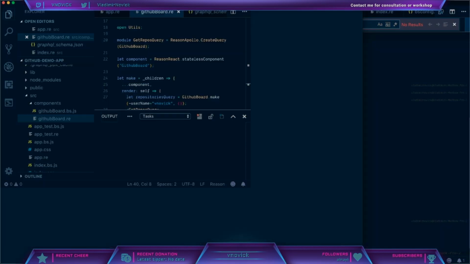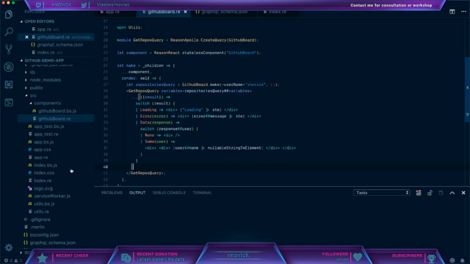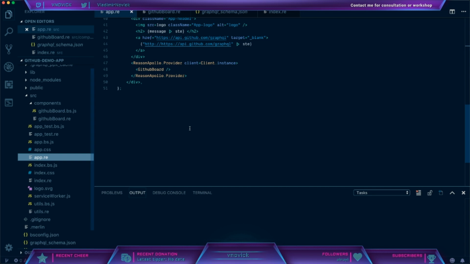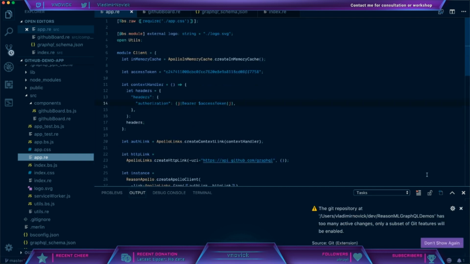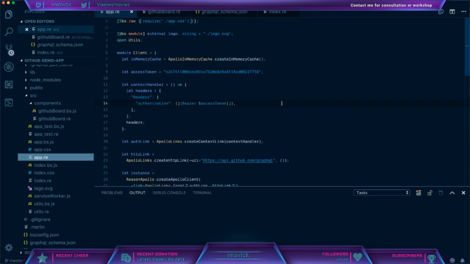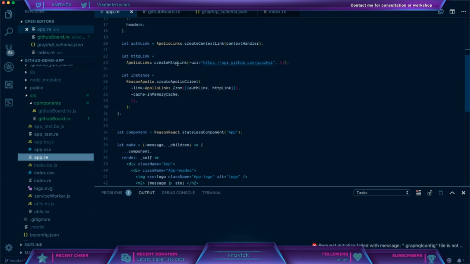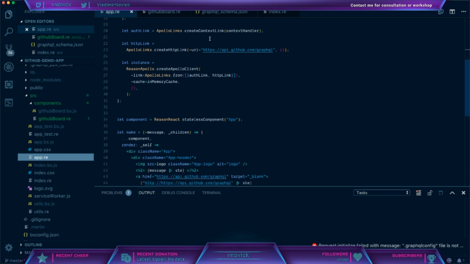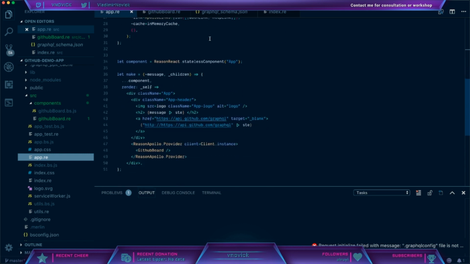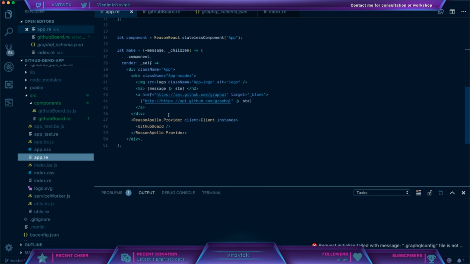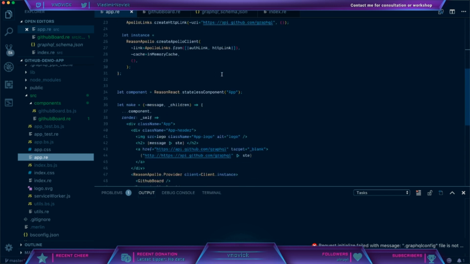Okay, this is my GitHub app, and here again I have pretty much the same structure, and this app does nothing except just getting my name out from GitHub, just to show you authentication. So here you have the same setup, ReasonML provider, client, and stuff like that.